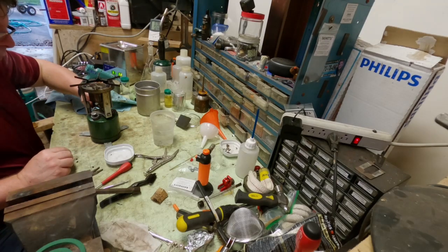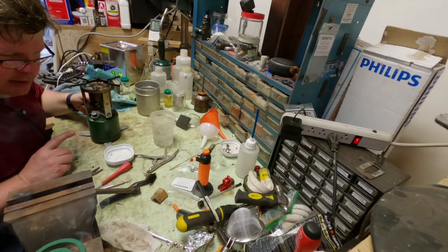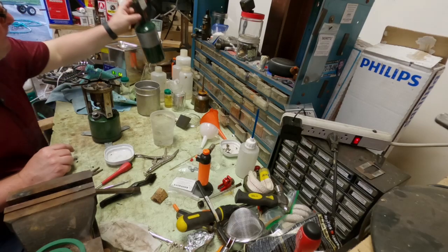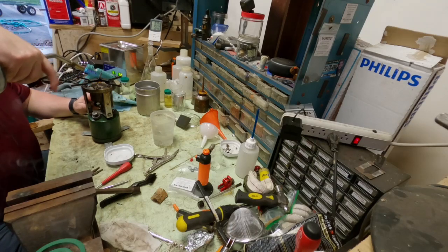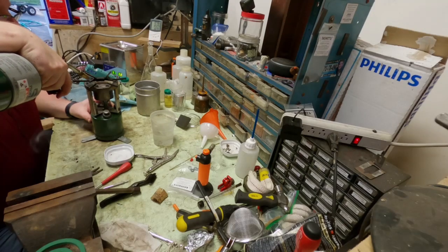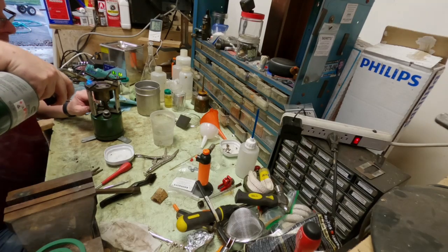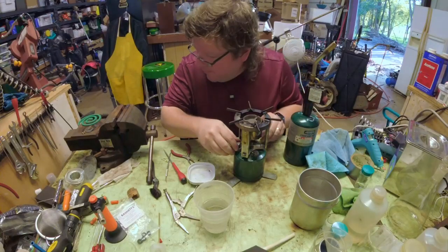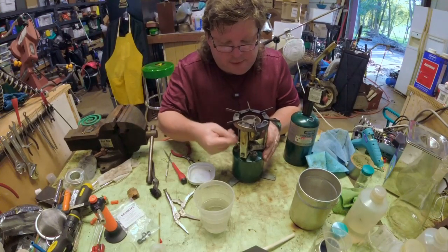So we're going to do what we normally do. We're going to open this a quarter turn, listen for the spit. Now, the fuel air on here may be stuck. I'm not sure, because I hear it blow a lot of... Oh, there she goes. Maybe she'll behave. Let's see. Well, I can see it. It's not like the M1950 where it goes in there and throws a bunch of fuel up and you use that to preheat it.